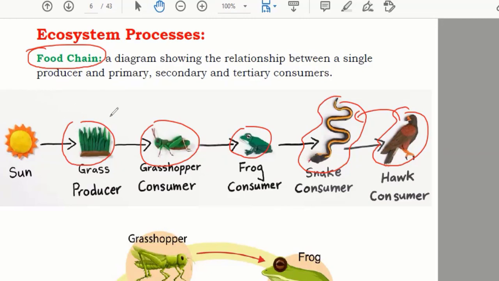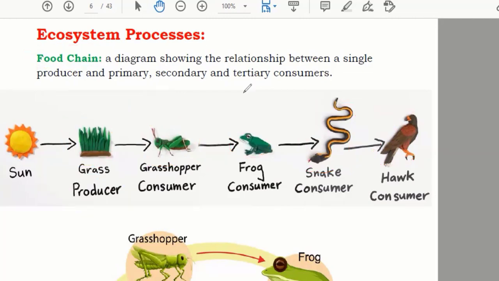Now let's say we discuss a food chain. In the food chain, see here, the grass is a producer, but it cannot grow without sun. For photosynthesis, grass produces food for itself and for others.